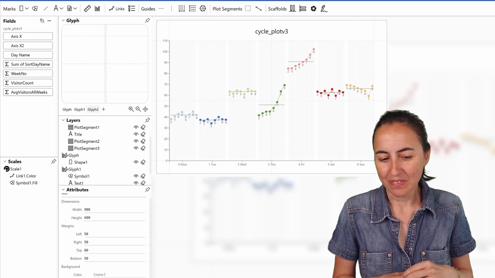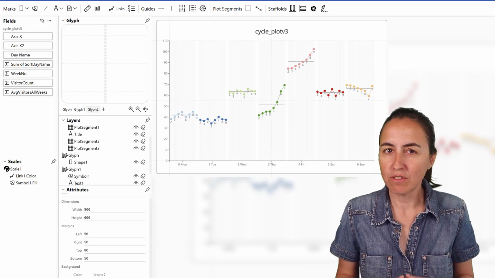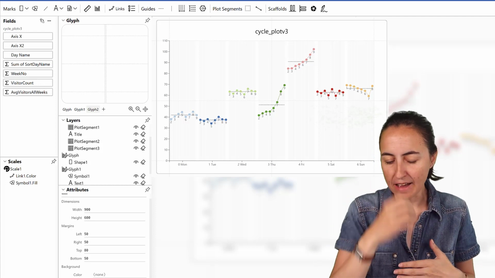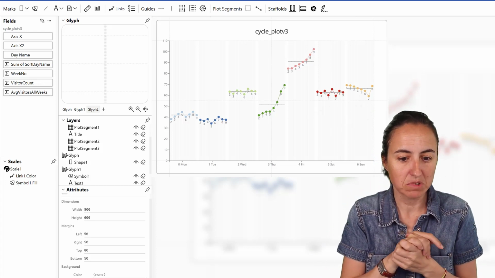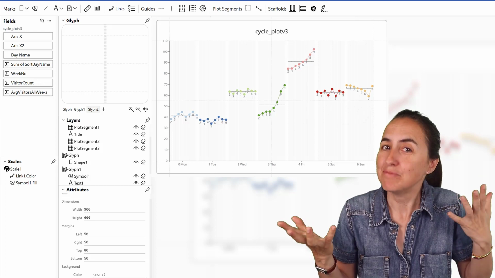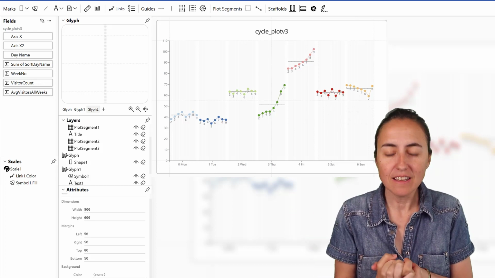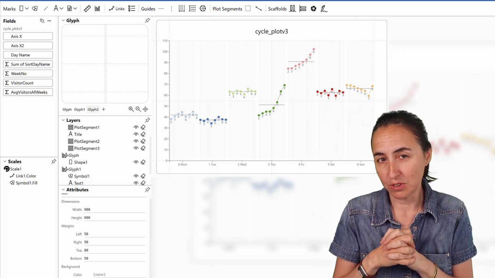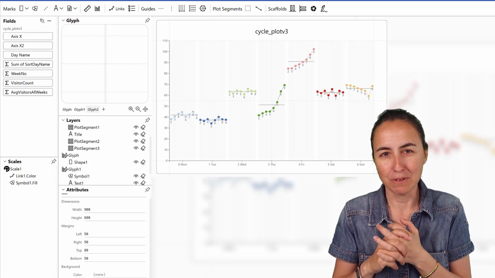So with the exception of hard coding the x-axis and the y-axis, I think it actually is pretty, pretty neat. So give it a go. Let me know what you think, and let me know what type of chart you would like me to give a go in Charticulator. I will be super happy to do it.